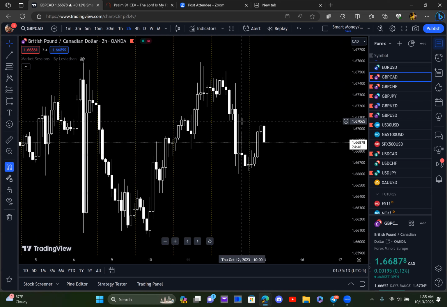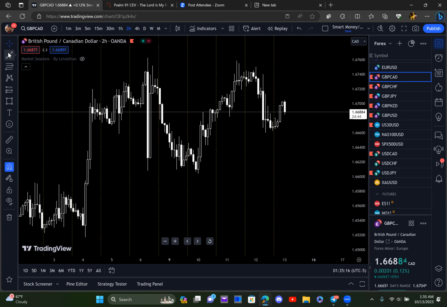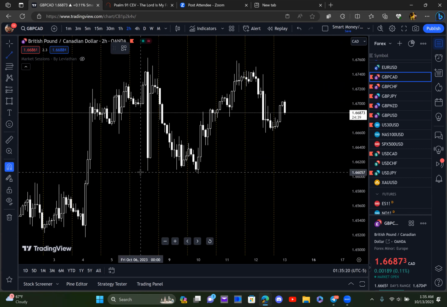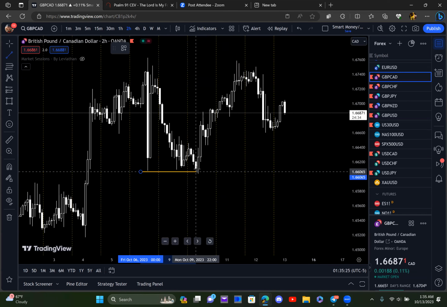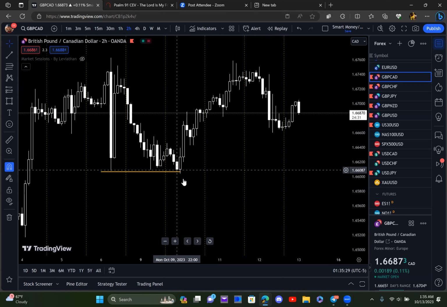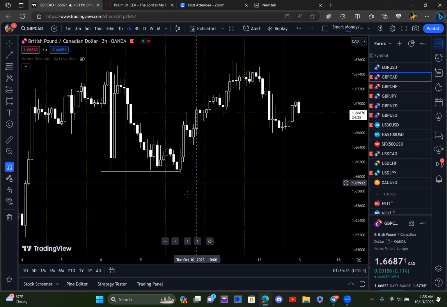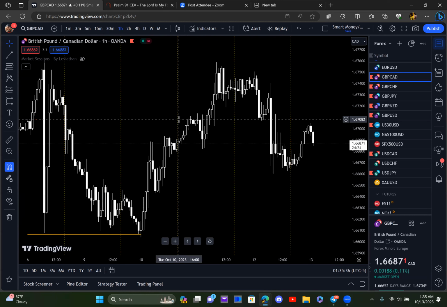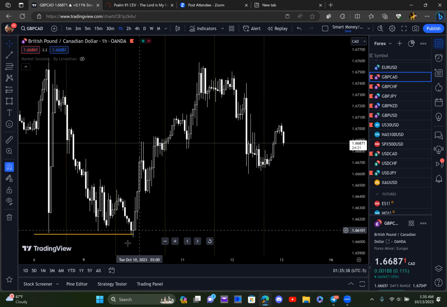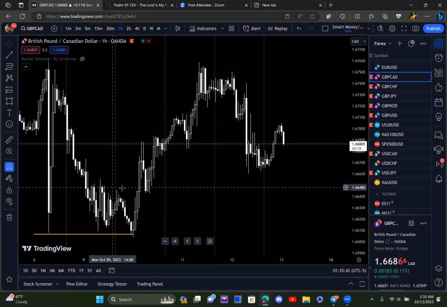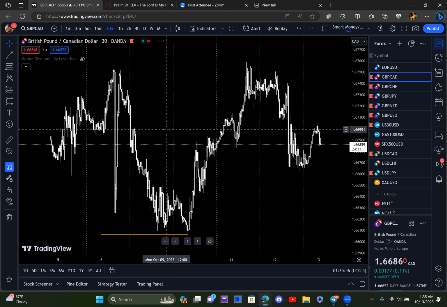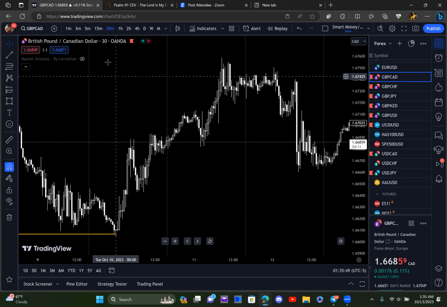I tell you what, let's check this out. Now this is the 2 hour. See how we had these lows right here? Boom. Wick down, took liquidity. So did it come back on a lower time frame? Let's take a look and see. See, it took it right here and it went on about its business. We got a change of character right there. But we want to see something on a lower time frame.